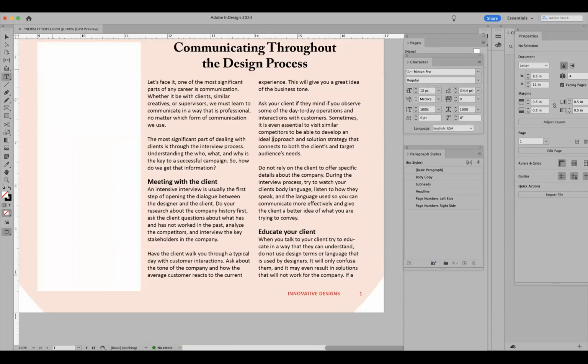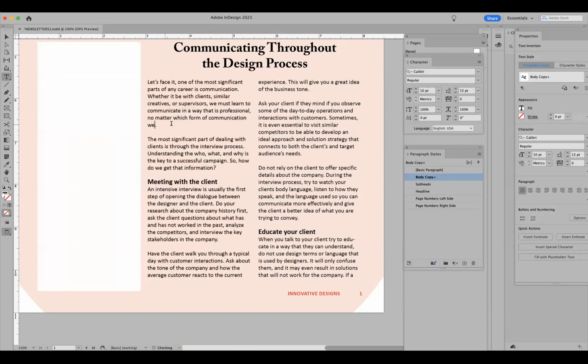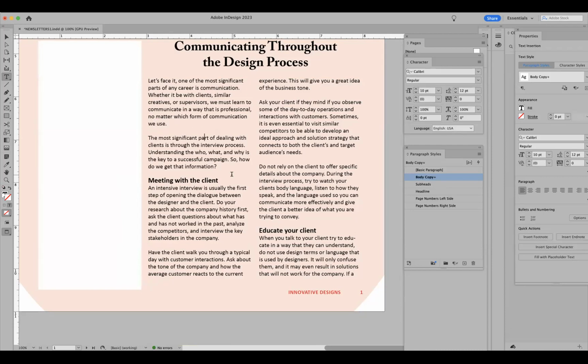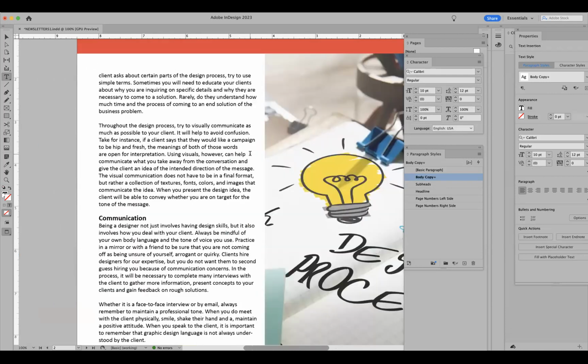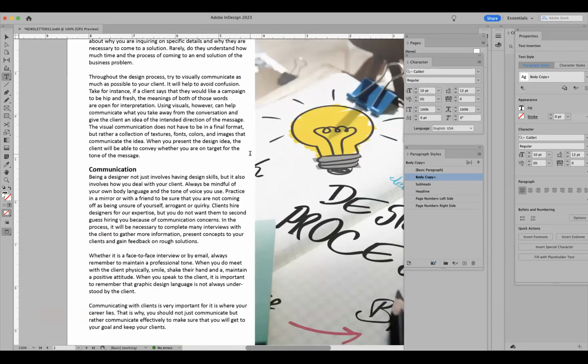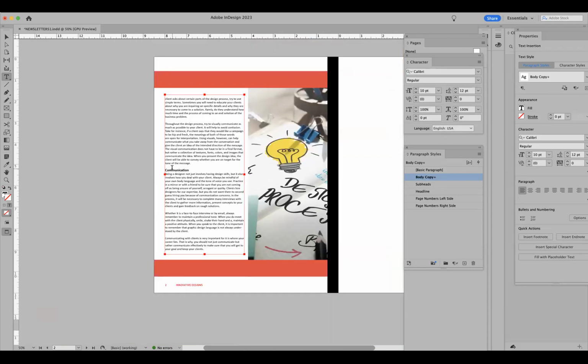You don't want any widows in your copy. Widows is like, for instance, if this was the last one word on the last line, you don't want that. You would fix that. That looks okay though. Any weird breaks, like if this were just one line up here, you would need to fix it, but you have 2 lines, so that's good. Just see for any odd things going on spatially, but that looks pretty good.